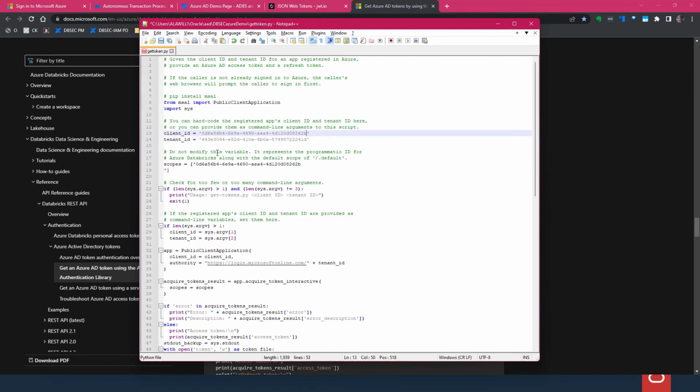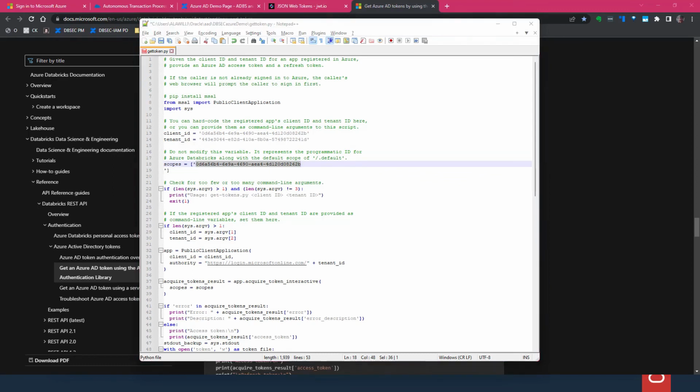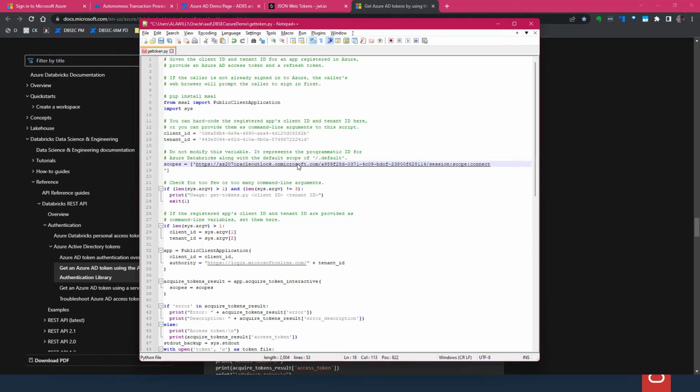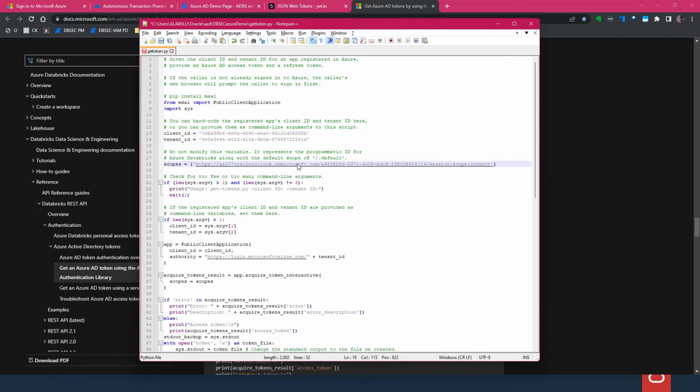And now you can ignore this, do not modify this variable, because this is the scope of the database, not for Databricks, which this article is written for. There it is. Okay, so we're going to save this, and we should be able to get a token now.